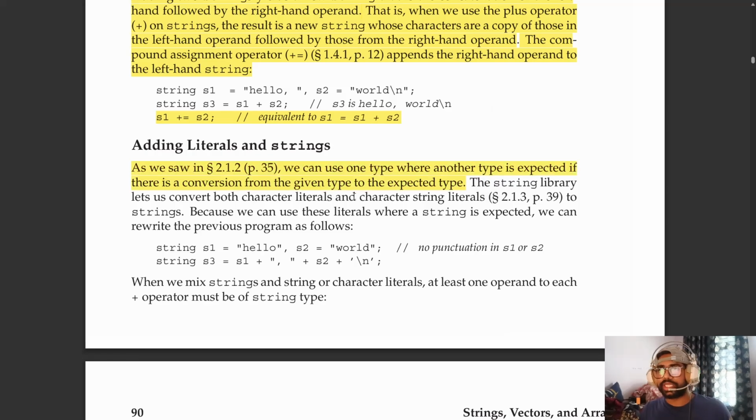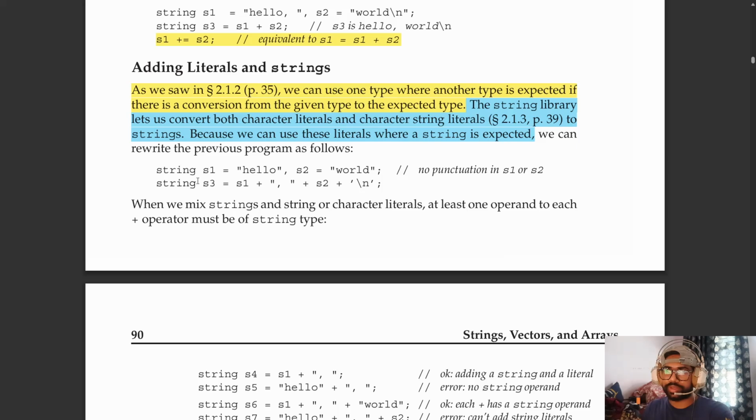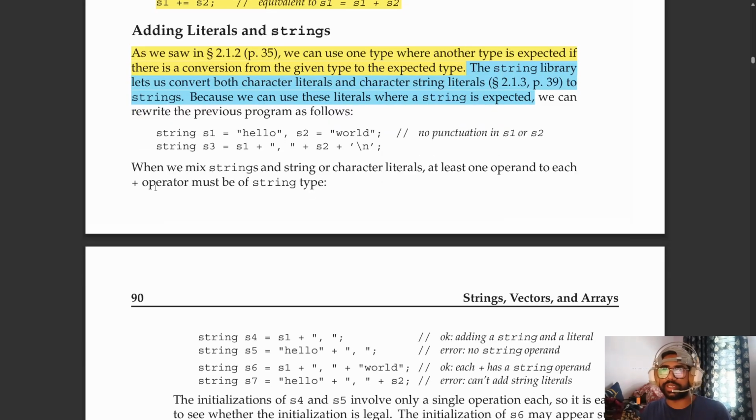The string library lets us convert both character literals and string literals to strings, because we can use these literals where a string is expected. We can rewrite the previous program as follows. So s3 is a comma, so we get "hello world", with no punctuation in s1 and s2, "hello, world", and then a new line.